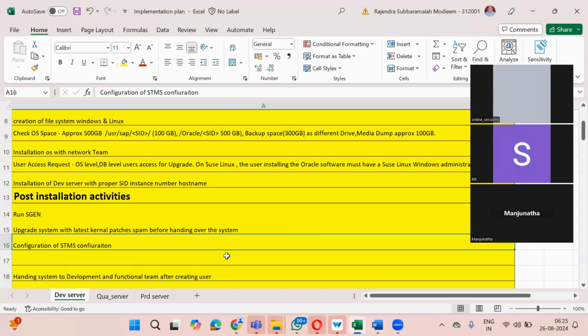And you have to put routes also. Once done, you will get two routes, the Z route and the standard route. The first system is known as the consolidation system, the second system is known as the target system. Consolidation means the quality system and target means your production server. These are the few rules for HTMS.